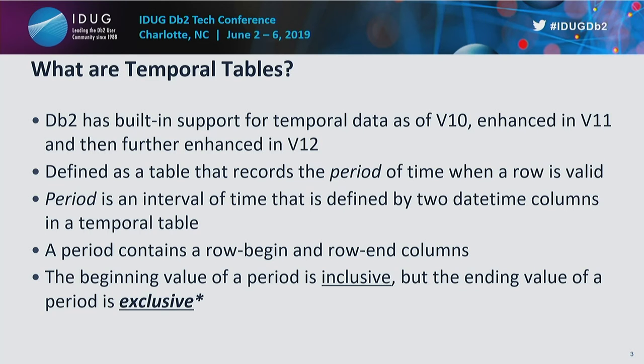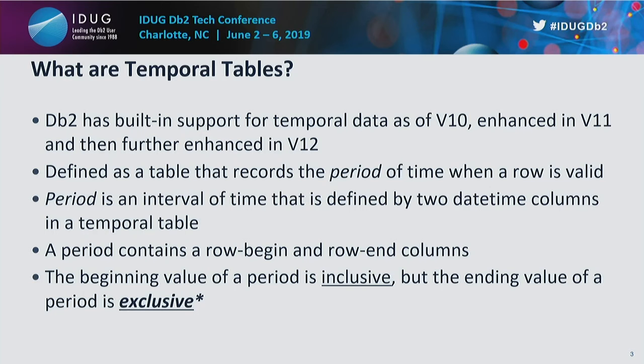So again, a temporal table is a table that records a period of time when a row is valid. A period is defined as a date constraint or a date time frame where a row is valid. That's how DB2 tracks its period specifications. So you have a valid period of time, and that can be maintained either by the end user or the DBA, depending on what type of table it is, or it can be the DB2 system itself, again depending on what type of temporal table you have. And every temporal table contains at least 2 date time columns, a period start and a period end, to indicate when that row is valid.